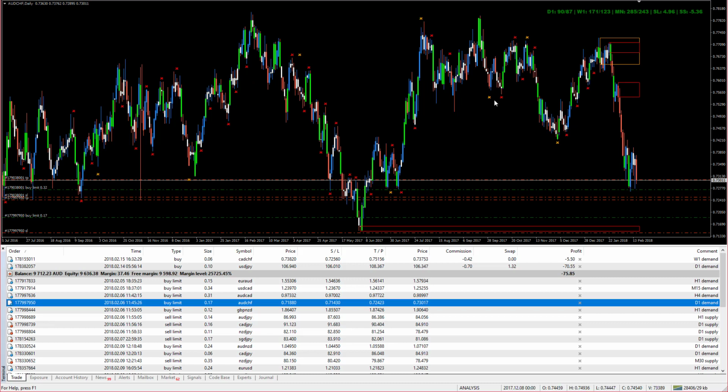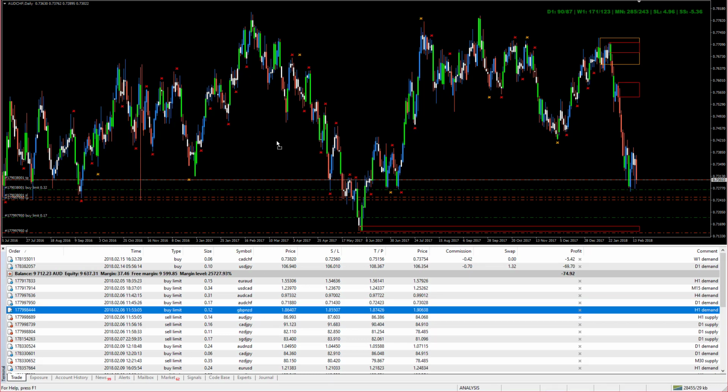It's been tested once, almost. So if price comes down into here, we managed to find some buyers. That might be nice and interesting to come up a little bit. I don't believe that much in this trade because price has already been down to the lows here. But we'll leave it in there because we want something to look at.